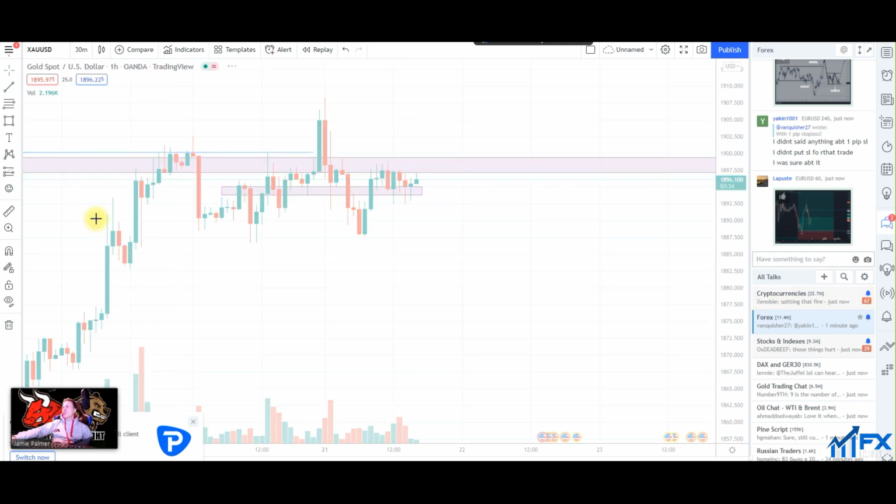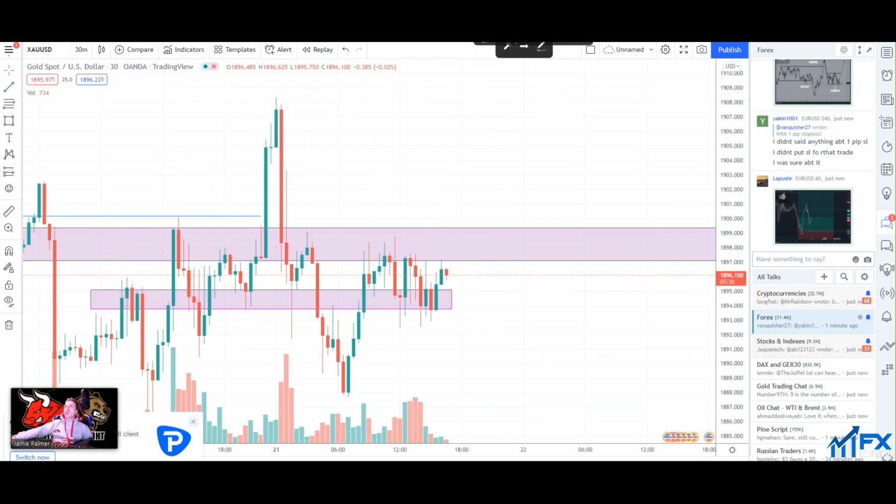So let's have a look at the 30 minutes. As you can see on the 30-minute time frame now, bear in mind I'm still on my sell, this sell at the top here. Gold has been sitting in a range. We've got resistance areas here, and we've got support lines there. So by looking at price on gold, apart from spiking up there, basically all of today it has been ranging in between here.